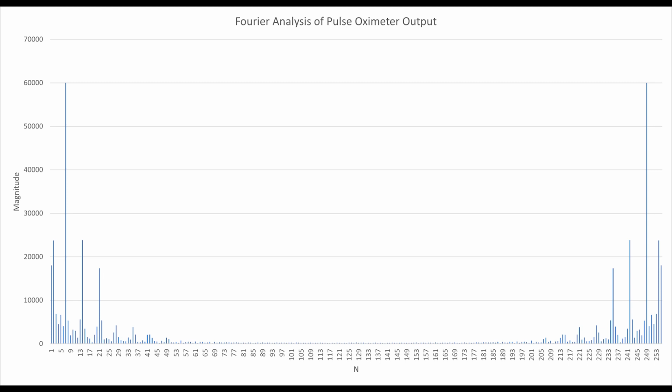for a living person. I already determined that the sampling rate of the sensor we're using is 50 samples per second. For a 256-point discrete Fourier analysis, it means each bin corresponds to a multiple of about 0.2 hertz or 0.2 beats per second. We find the dominant frequency at an index of 7, which corresponds to a frequency of 1.37 hertz, which we multiply by 60 to get beats per minute. It turns out to be a heart rate of 82 beats per minute, and I can confirm that was in fact the correct heart rate at the time of measurement.